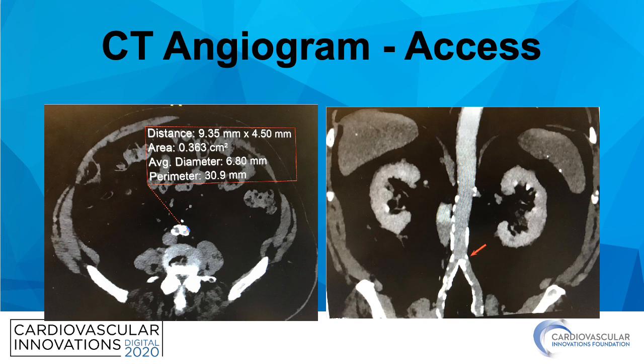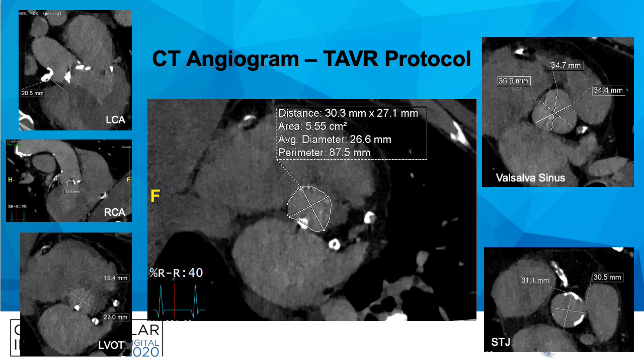As we said, this is the angiogram showing a very narrow stenosis of the bifurcation of the iliacs that would normally contraindicate the procedure through the femoral access. So we decided to perform this lithotripsy to allow adequate access through the iliacs and allow us to perform the procedure in a regular way.